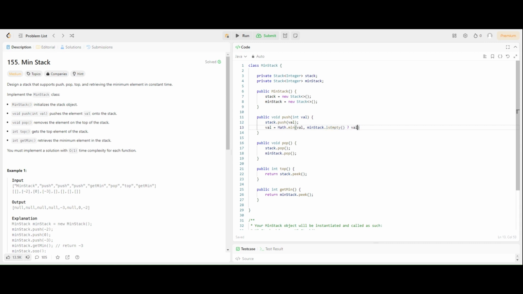And we can use the ternary operator, which basically just says that if this condition returns true, execute this, and if not, then execute this.